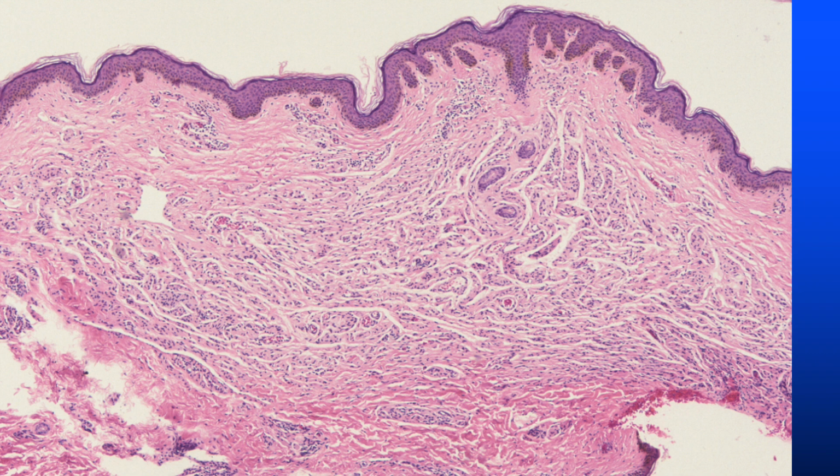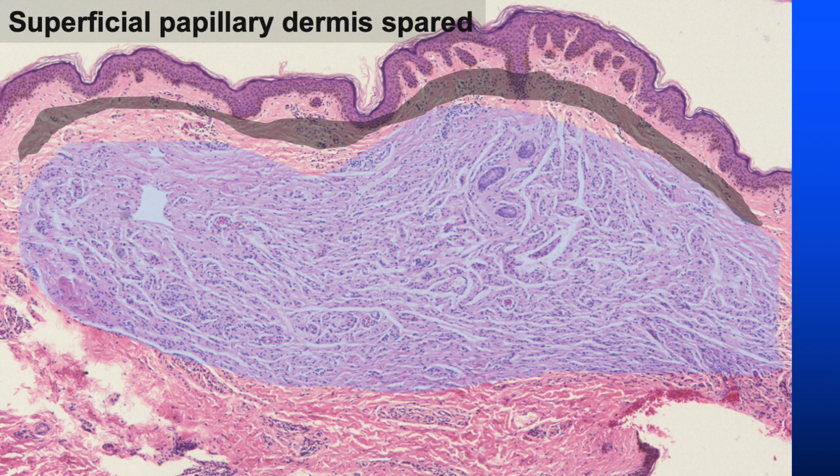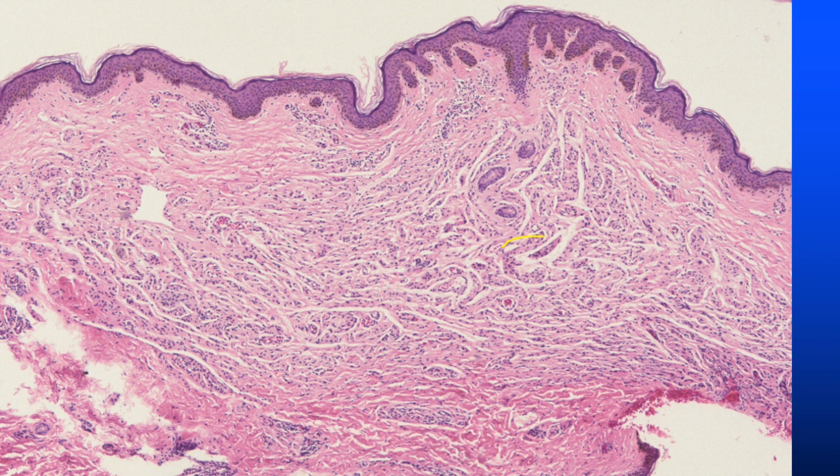To the untrained eye, it can be a little bit subtle, but there is an infiltrate of spindle cells in the central portion associated with slightly thin collagen fibers. More or less here, but of course not this perfectly well demarcated. Typically, there's a very superficial zone of sparing in the papillary dermis. And some of the slightly exaggerated spaces between thin collagen fibers within the tumor is likely attributable to interstitial mucin.